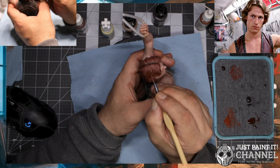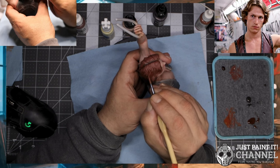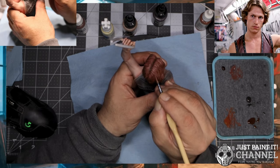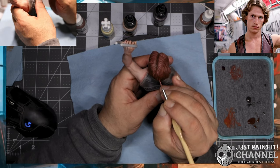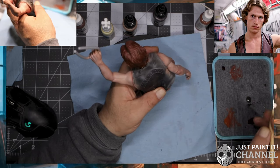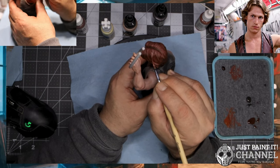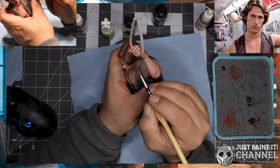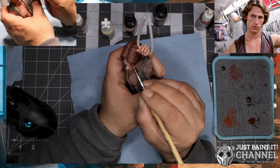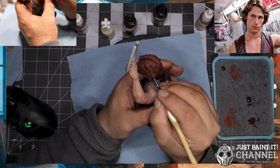Okay, so now I'm going to start pulling down very small lines of this color. Just not that much from the top towards the bottom, but not under the folds. Just keep it on top. Very randomly, just bring it down so this way you've got a nice blend later on of this color down into these other areas. I see where the light ends right there. I'm trying to just lightly bring that color down a little bit. Not a lot, just randomly go around and do that.